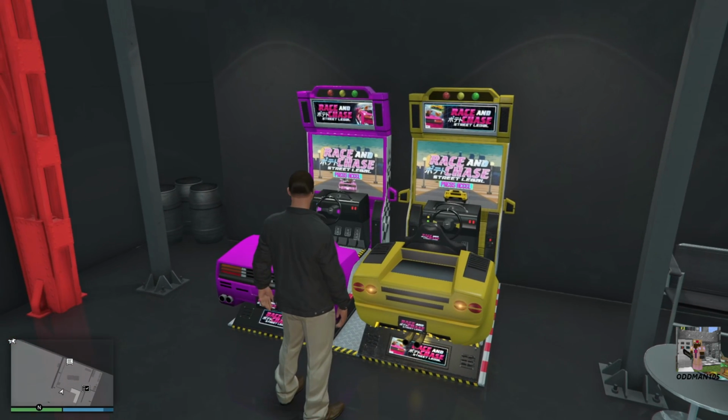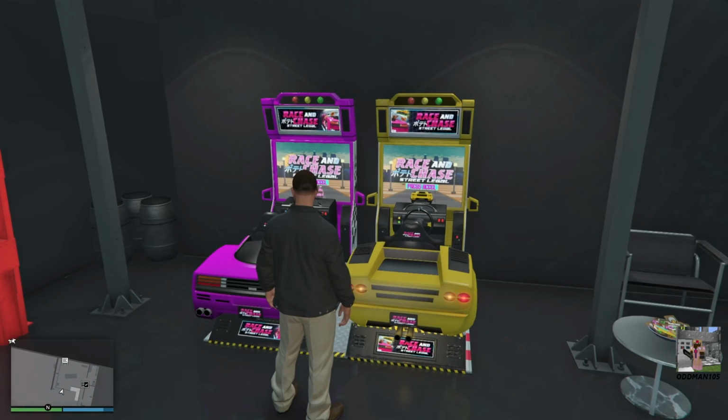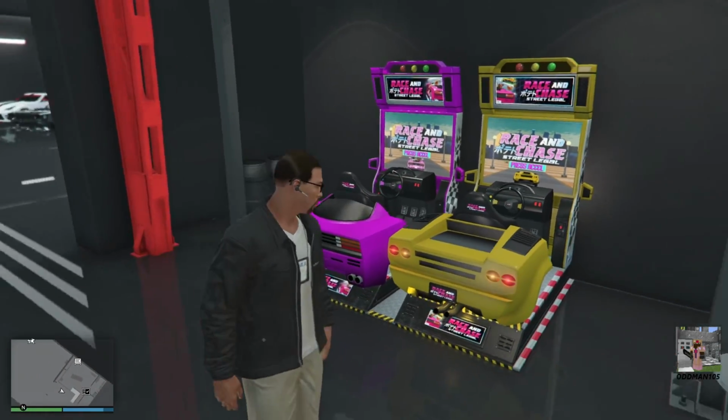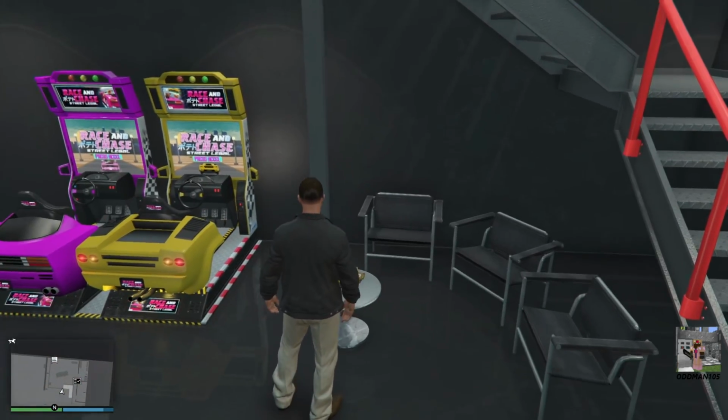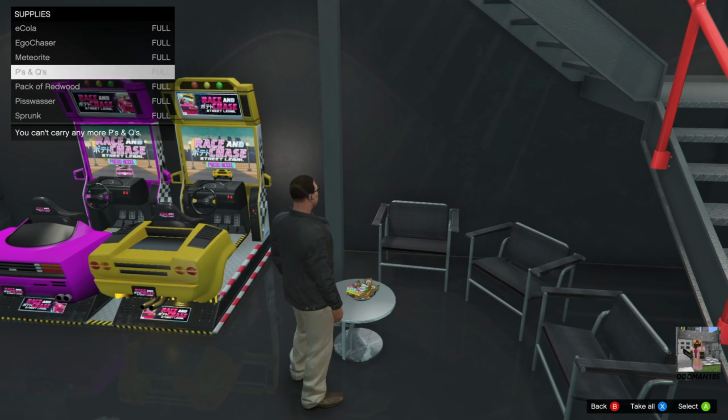So over here we have the Race and Chase video game. Now this was a promotional giveaway when the Tuners DLC first released. I don't believe this is available in-game in your auto shop anymore. But right next to this, we have assorted snacks, and you definitely want to get these free snacks before conducting any kind of an auto shop robbery contract.